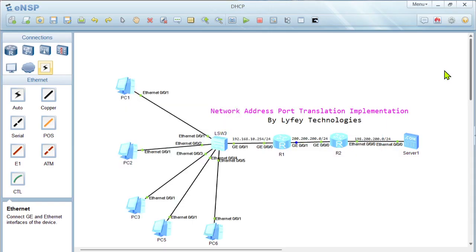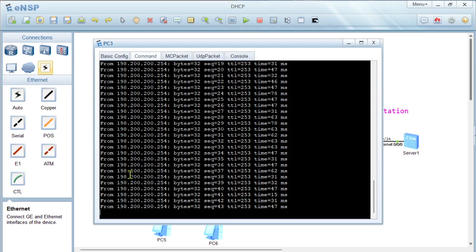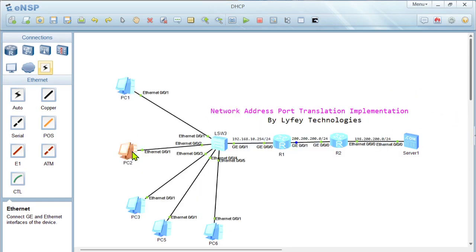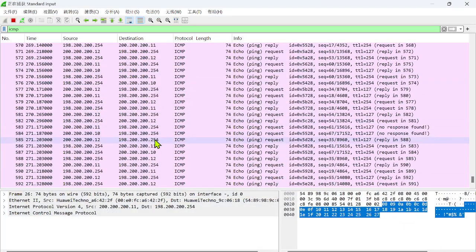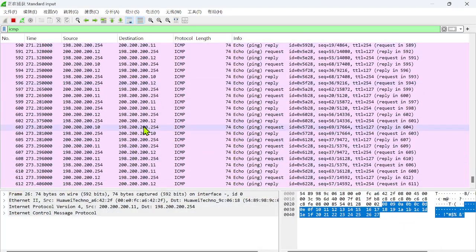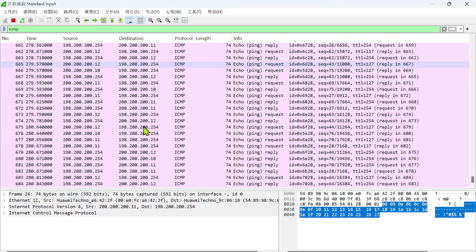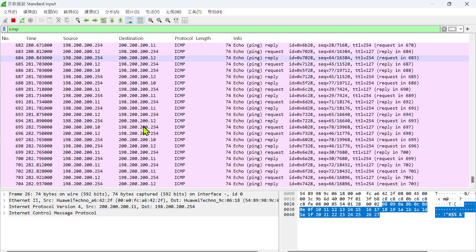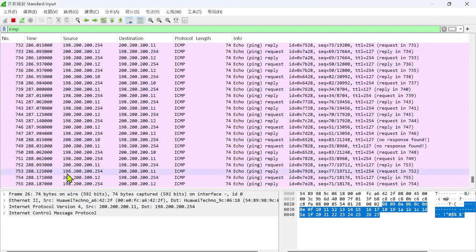You can see that we have 5 PCs and all these 5 PCs are able to access the internet through the network address translation. Although we have only assigned 3 addresses, they are all able to access the net without any problem. You can see that the same IP addresses have been reused for different hosts. Just the ports that have been assigned will be different, but the address can be reused with multiple hosts.